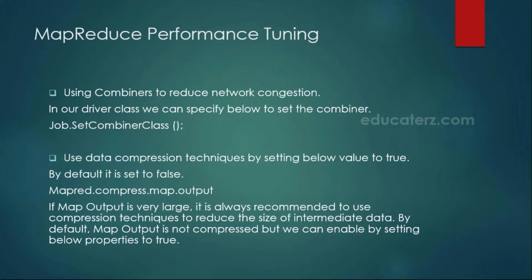Another technique you can use to improve the performance is compression, because the mapper output results are very large. Just forget about MapReduce for now. Let's assume I have a file. If I zip it, obviously the size of the file is going to be reduced. In a similar way, if I use compression techniques for MapReduce, the intermediate mapper output results are going to be compressed, and it reduces the size of the intermediate data.